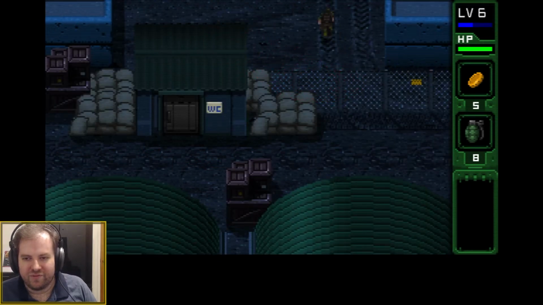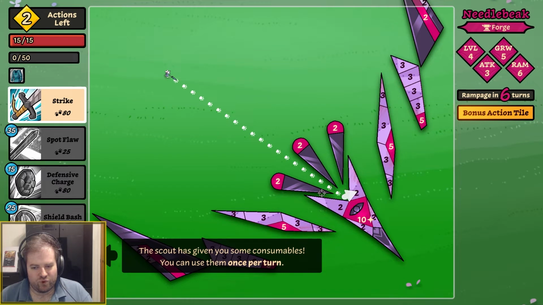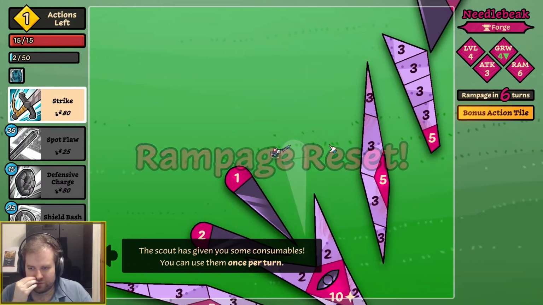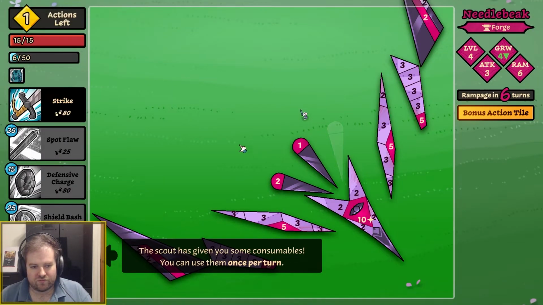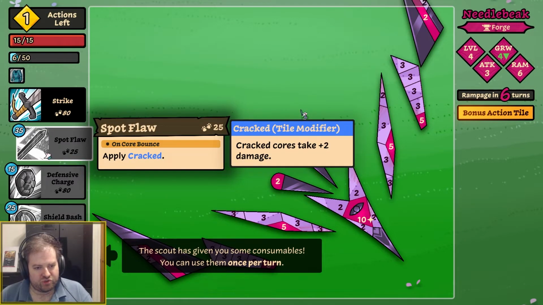For our next title, we have Beast Breaker. And this is an unusual combination. This is Monster Hunter by way of Peggle. We play as a mouse who is a hunter of monsters in this world, and in order to keep cities and villagers alive, they are going to have to go out and stop them before they rampage.